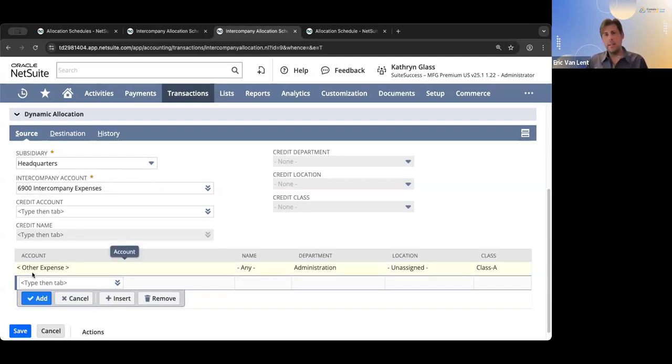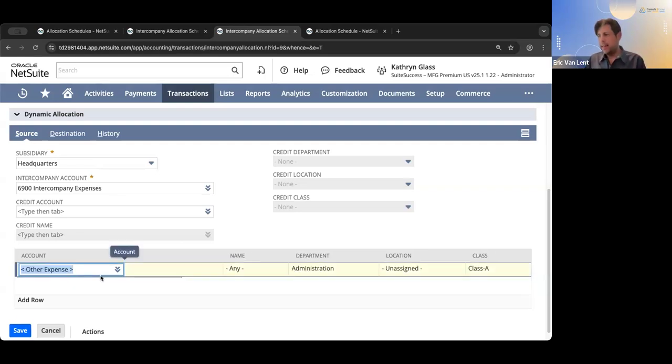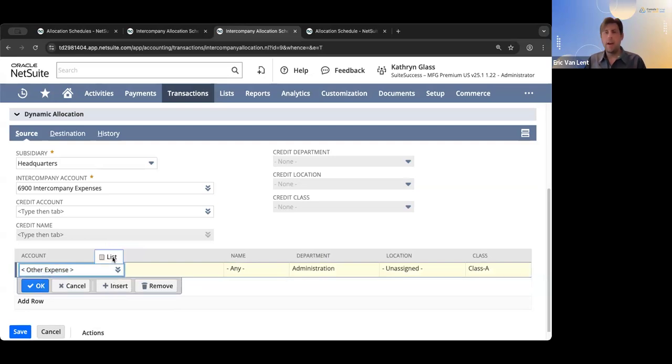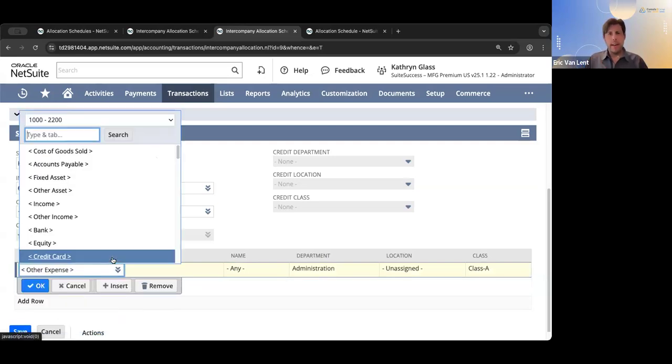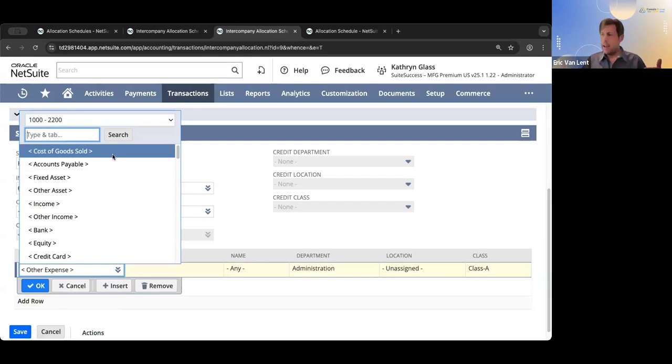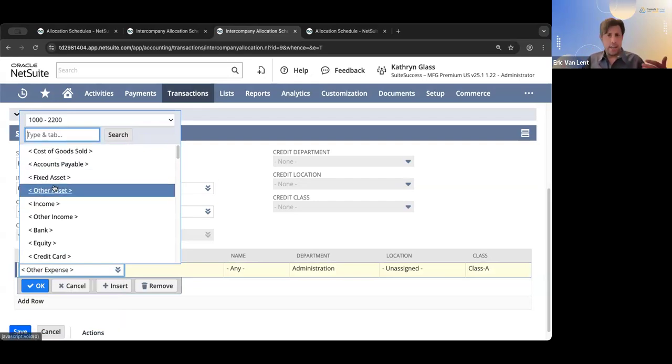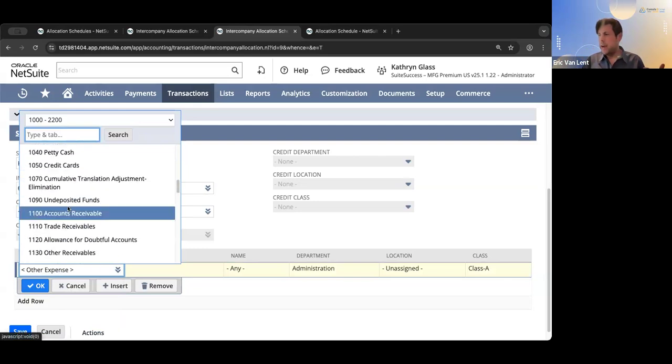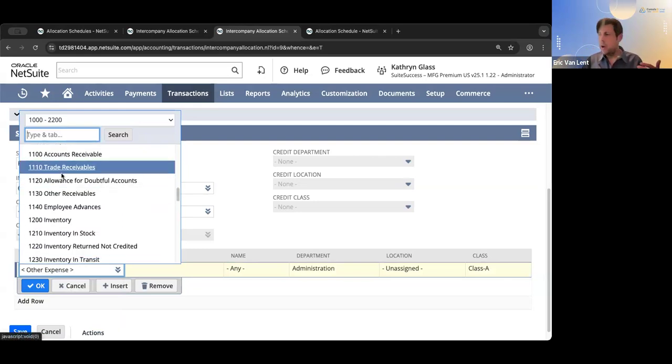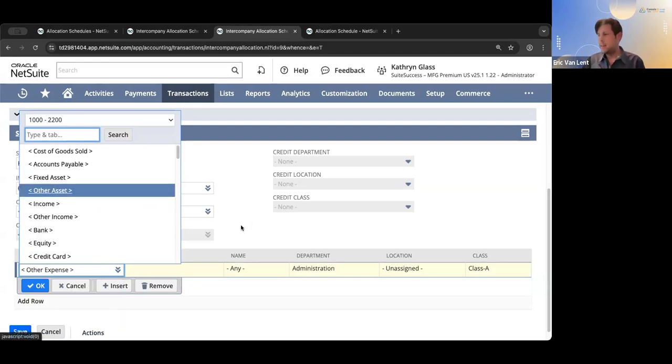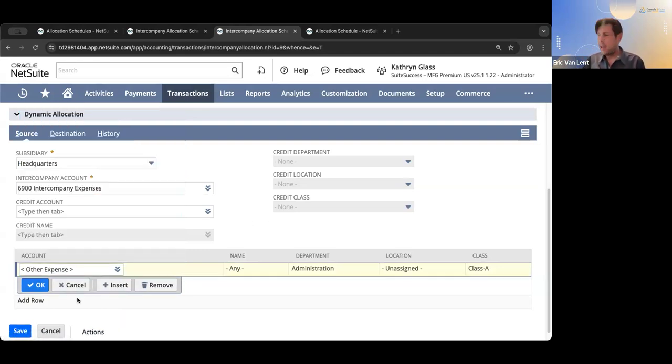And so then here, what's really nice is you can specify the type of account, or you can specify the exact account that you want it to go to. You have a lot of options in here to say, okay, do I want it based on a specific type of vendor? Do I want it based on a specific department, or even GL account? So within this, I chose other expenses, but if I needed to, I can specify the account that we're allocating, or specify just the type of account. In this example, I've utilized the other expense aspect.